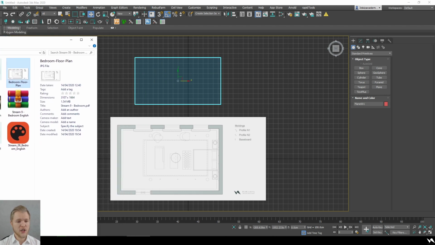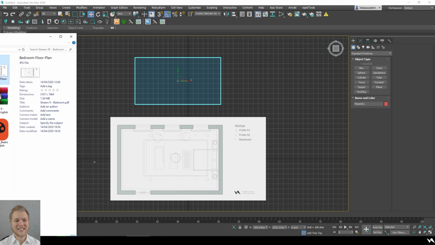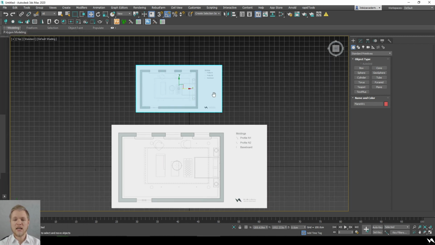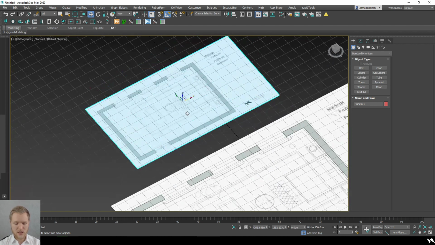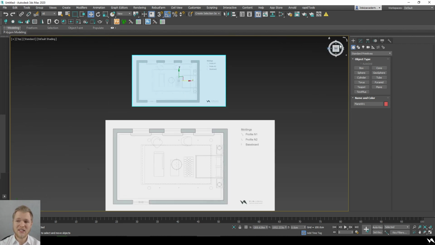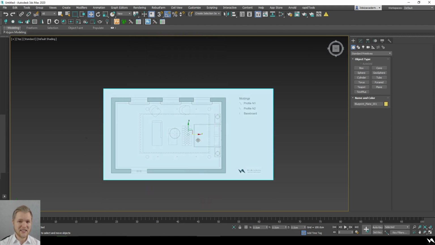So pretty much you just have to read the size of the image that we sent you. So it's the floor plan, and we're going to be able to add this image to this object as we go. Now, as you can see, it's looking good. So let's just make sure that the proportions are fine. To not waste time, I'm not going to type them in. I already did that. So let's get started.